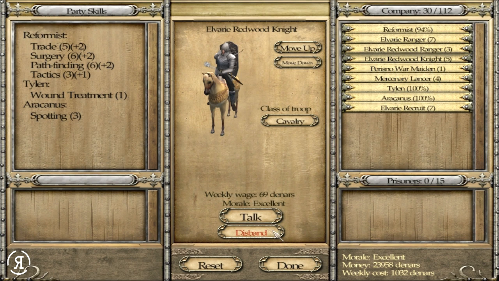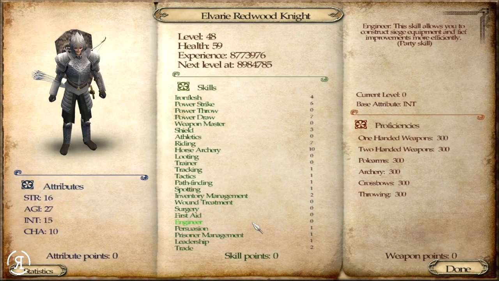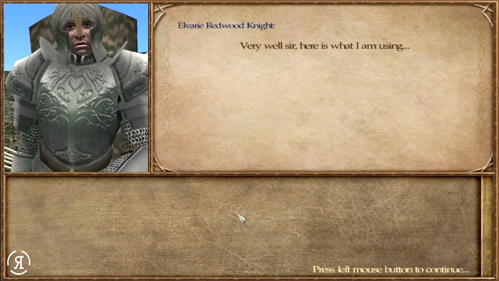Okay, so I think before we head on to the Hakon Empire, we will be taking a look at the stats of the highest level Elvery Redwood units. And yeah, I suppose it is rather obvious that you can see Horse Archery 10. Oh yes. Wow, that's pretty cool, I must admit. They are level 48. They have incredibly strong armor from what you can tell there, I suppose. And let me see your equipment.